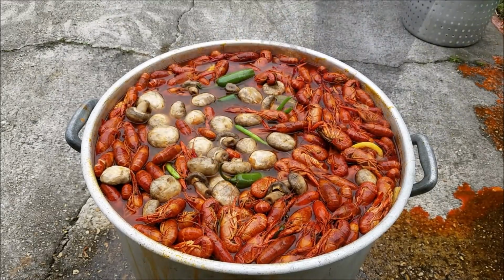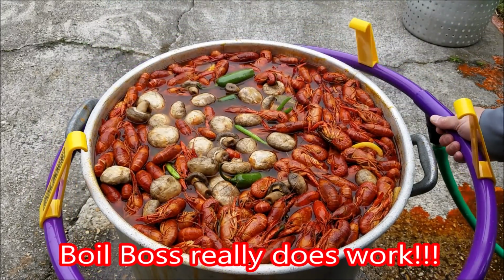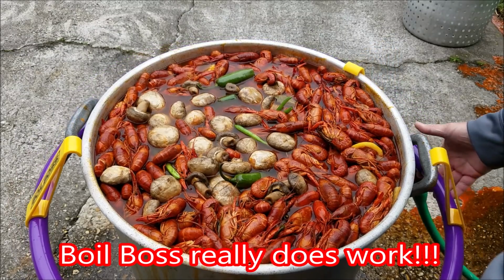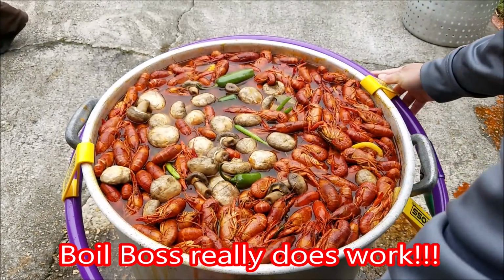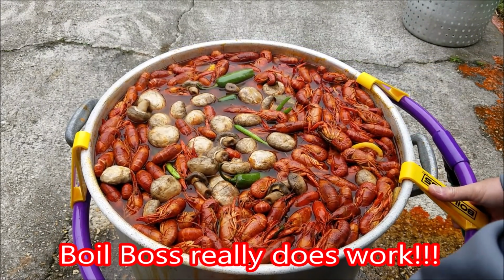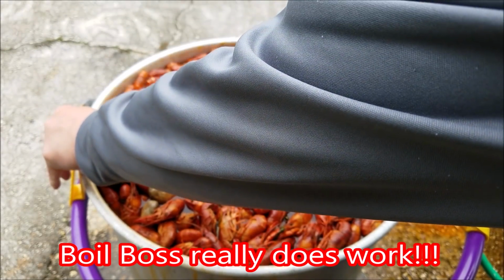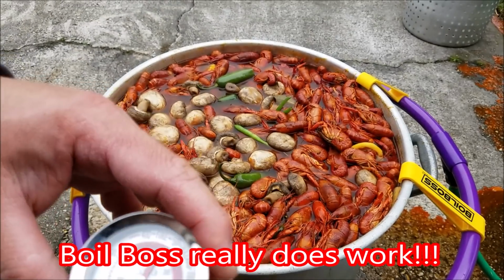This is the second try. Alright guys, now I'm gonna use the boil boss. You're just gonna hook it up and it's gonna hold it in place. Measure the temperature. You gotta bring it under 150. Put on the hose and stir it. And measure the internal temperature right now.